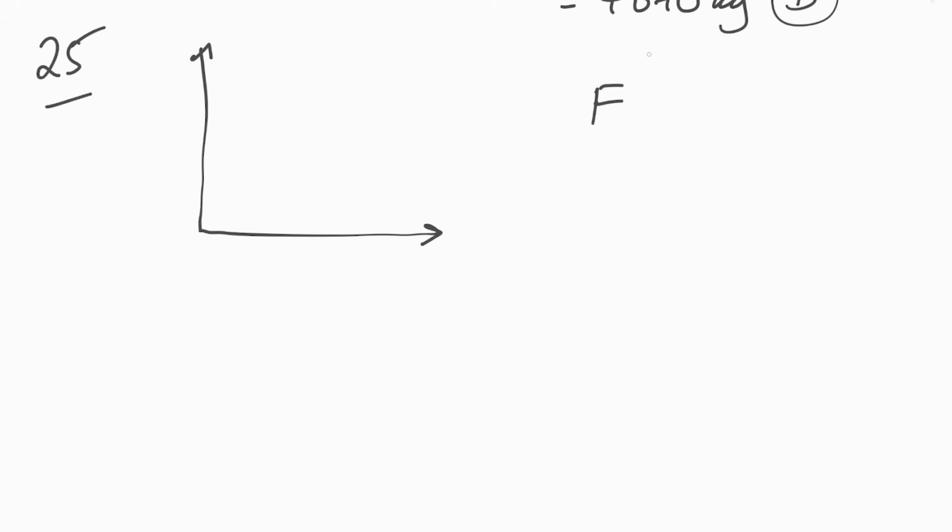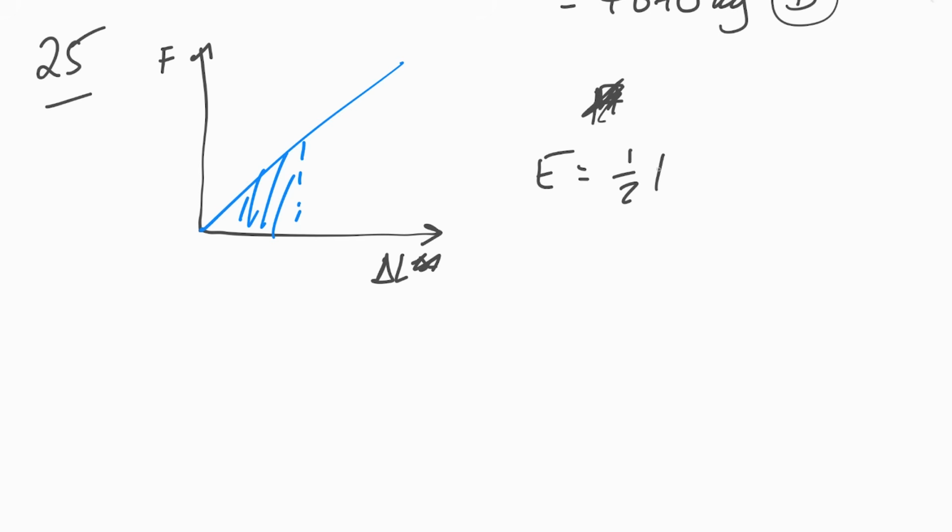Yeah, that's fine. So let's have a think about force against extension. Let's just call that X. Why not? It could be delta L. Let's call it delta L, actually. And we go up like that. Area under the graph is the energy stored, of course. And so I can already see what the answer is, but let's just go through it real quick. So we know that energy stored is equal to half F delta L. And so therefore, if F is doubled, then so is delta L. And so that means that the whole thing goes up by times by 4.